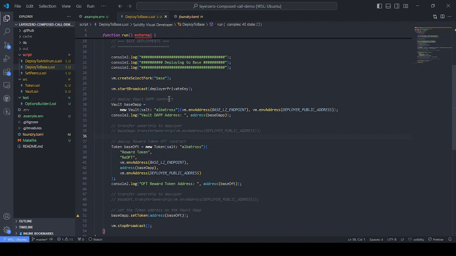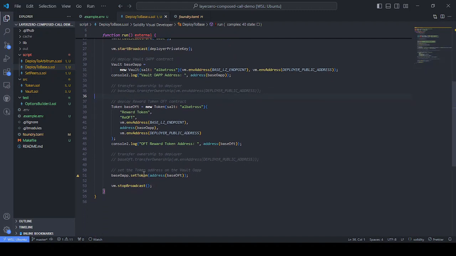So really they're straightforward. All we're doing is deploying it. So vault base app, we're deploying your vault. We're then logging it to the screen so that we can get the address. And then we're doing the same for the OFT. And then down here, because we now have our OApp deployed, we're calling the set token function on our base OApp, and we're passing in the base OFT. Again, when we call from our base OApp over to our Arbitrum OApp, we want to know where our base OFT is.